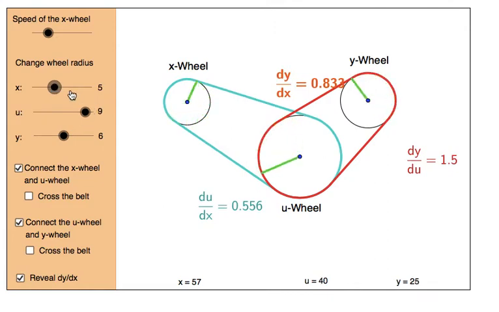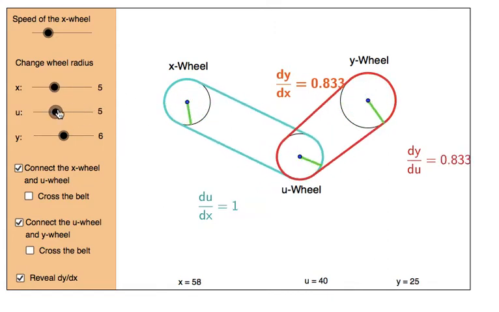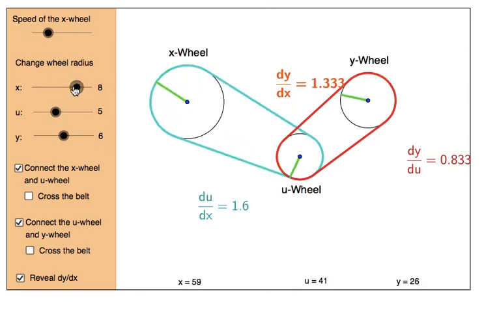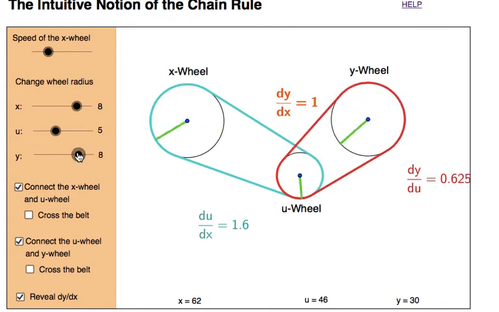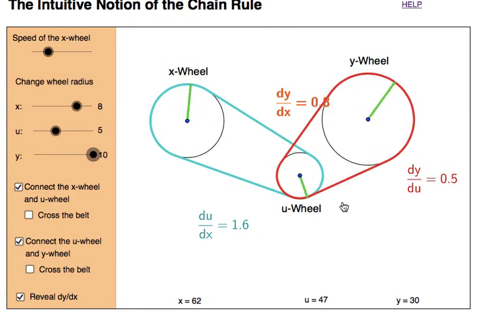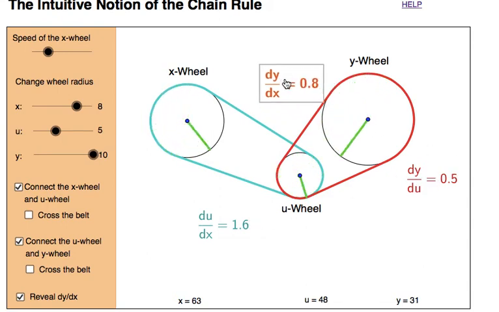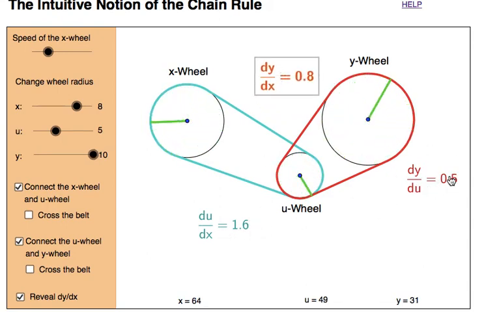I can make this wheel, let's make that 5 to 8. So this is 1.6 times. Okay, so this is going to go around 1.6 times. So there's my rate. Let's make this rate double. Okay, and we can see that the overall rate is going to be the product of these two rates. How this changes within each other and how this changes within each other. The overall change between these two circles is going to be the product of those two rates.